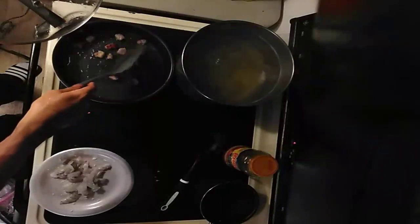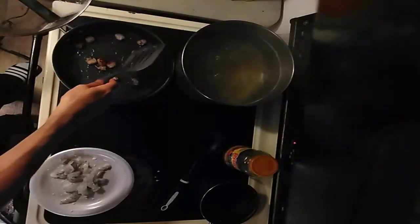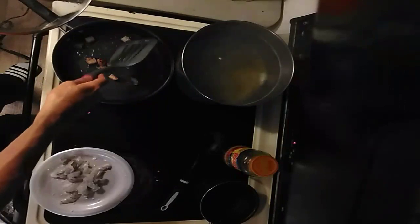Okay. Yeah, this is gonna be interesting. It's not gonna be like anything else I've ever tasted or any other carbonara that I've tasted before. Kinda excited about it.